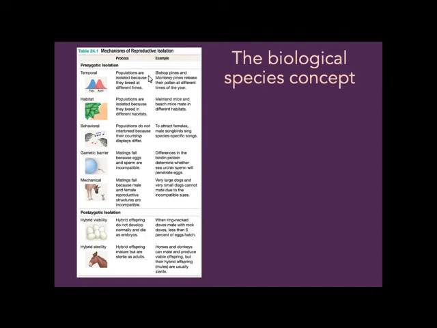It could be like you have spotted skunks and striped skunks. They breed at different times of year. You have different species of flies that some breed in the morning and some breed in the afternoon. And you have stuff that's even longer periods of time. Like, for example, we never have problems between different kinds of these 7-year cicadas breeding with each other because they don't reproduce but every 7 years.